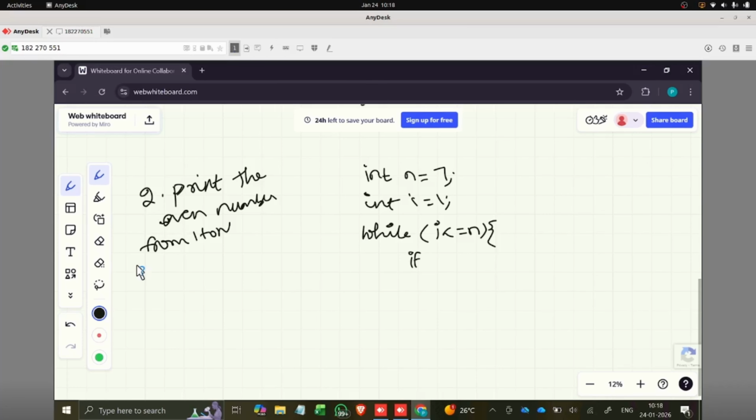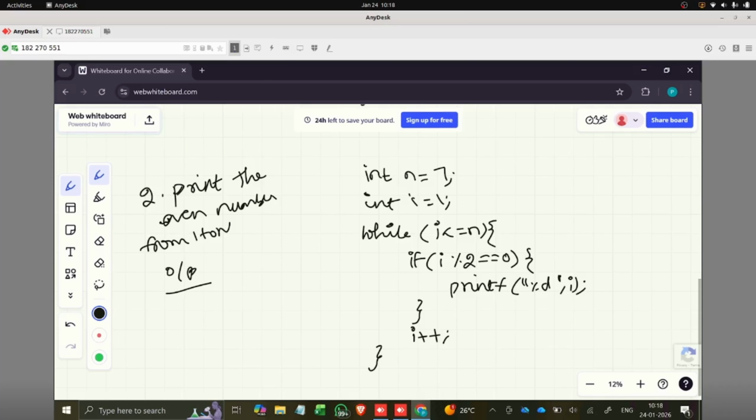And inside it I am going to check for even numbers. If my I modulo 2 equal to 0, then just print the I, right? Or else just increment the I value. So what is happening here?